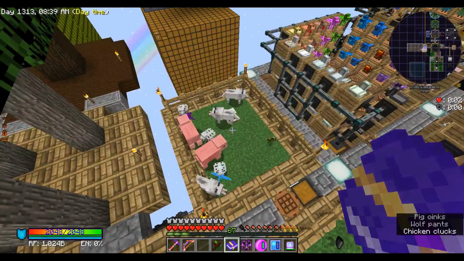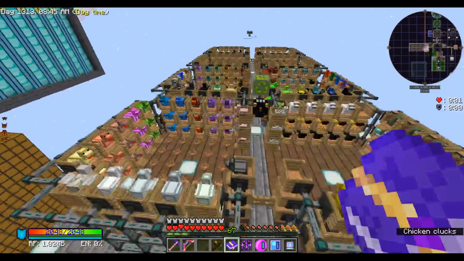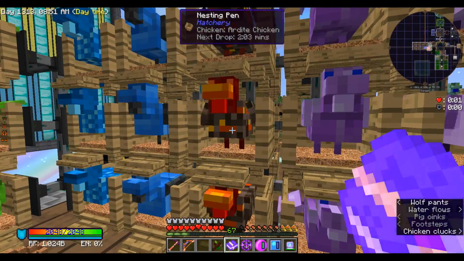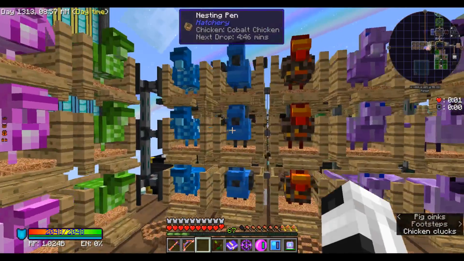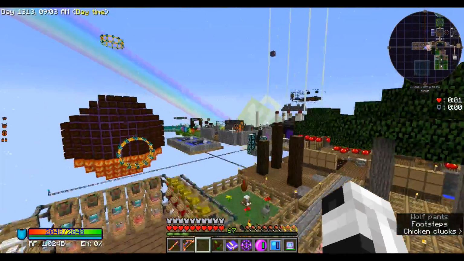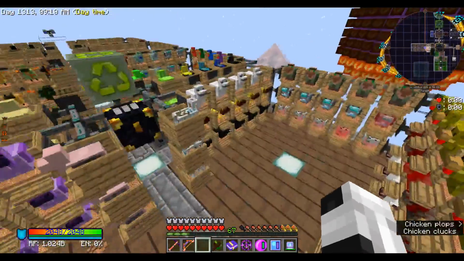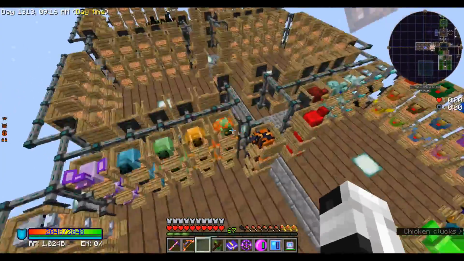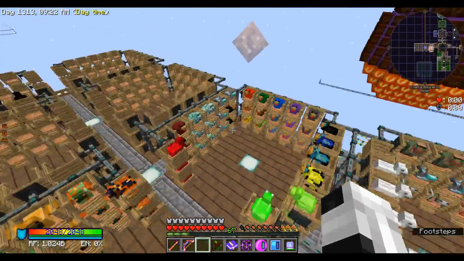And a couple of just areas to do various breeding and things that I don't really use anymore because I don't need to. So like you got things like Ardite chicken. So that's something that you can use to make tools and things like that. And Cobalt chicken, Manasteel chicken. That's from, what's that called over there? Botania, that kind of stuff. And there's ghast tears, and back here I think there's magma cream, yeah, and lava chicken. So all sorts of different kinds of things.